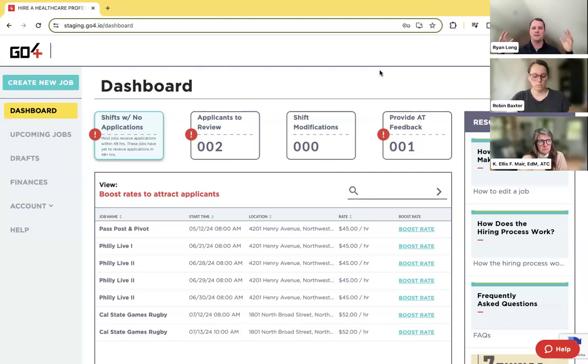So the supply for that particular job is going to be higher. I always like to say, hey, the more time, the better. But if it needs to be shorter notice than that, absolutely do that. But the one thing you probably need to consider if you're posting on short notice is you might need to bump up that rate because there's probably fewer athletic trainers available in general.